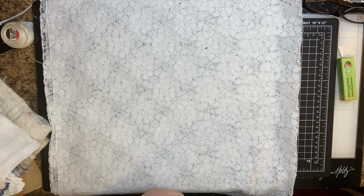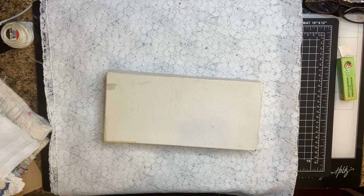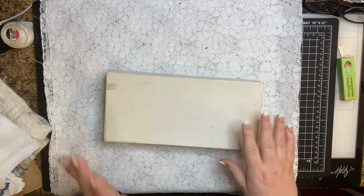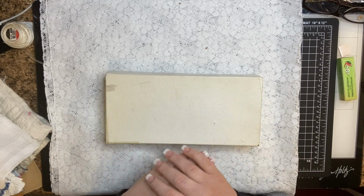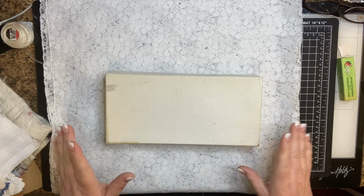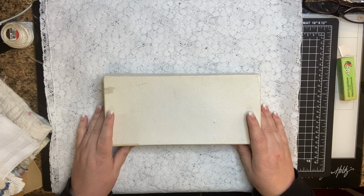Then I looked over, and my sister has a wedding shoe that she got. I can't remember how old it is. I think it's from like the 20s or 30s, but it's really pretty. And when she was here, we found these absolutely gorgeous crocheted gloves. So she bought those to go with her wedding shoe.